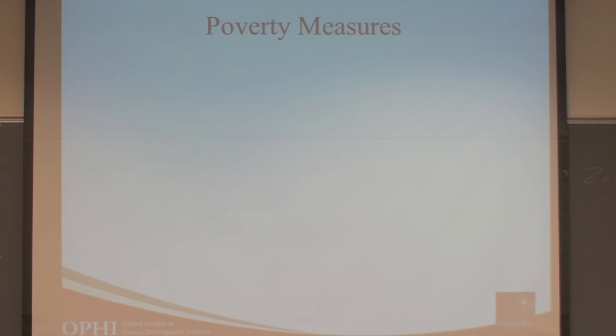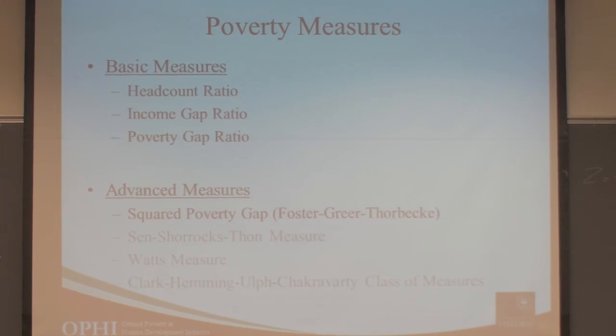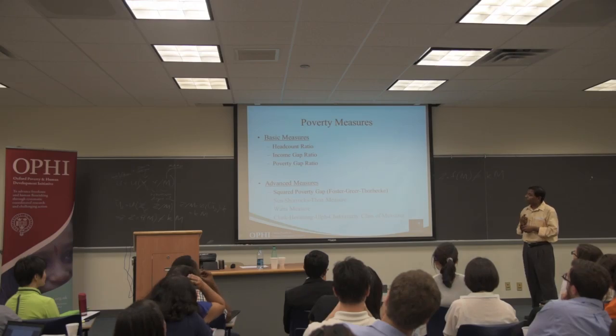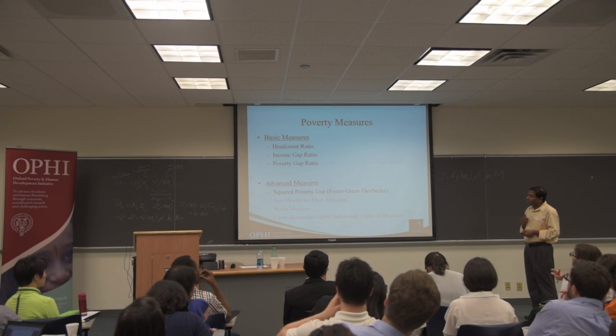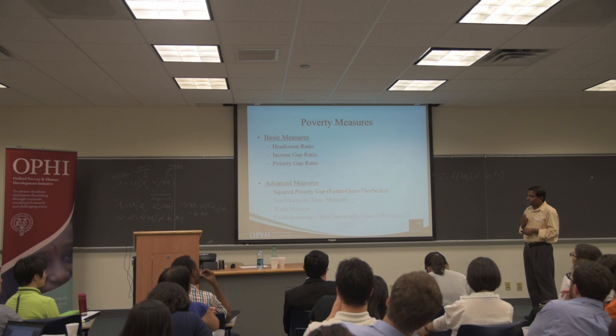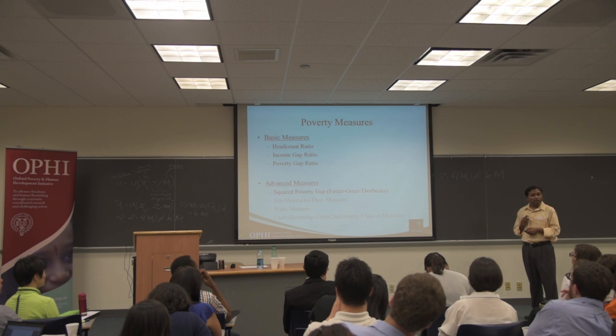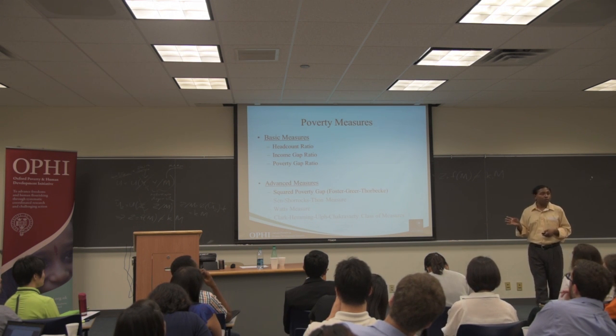Okay, so now we will move to poverty measures, and we will discuss some of the poverty measures that we will be using throughout this lecture. Sabina and James will be presenting the Alkire-Foster class, which are extensions of this particular group of measures. Okay, and there are some advanced measures as well. We are not discussing them here. If you're interested, they are discussed in detail in that World Bank book.